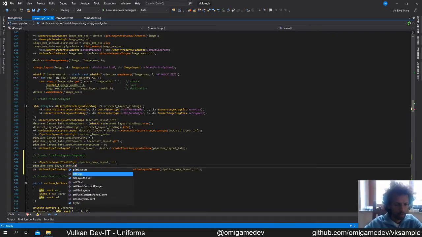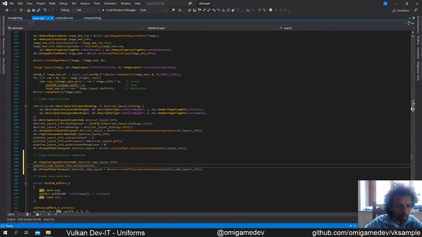And we need to specify the set layout count, which is just 1. How many sets can we define?